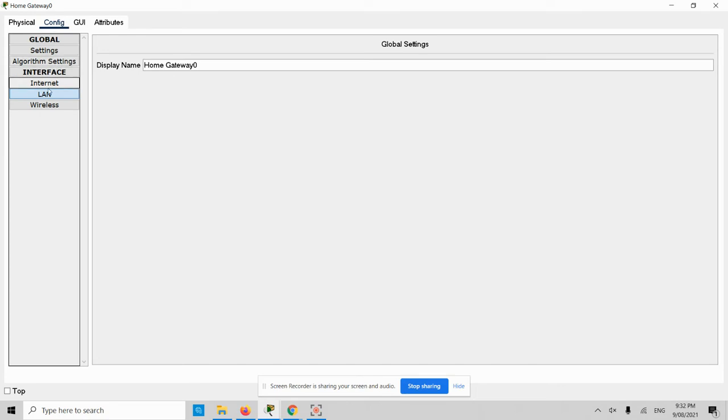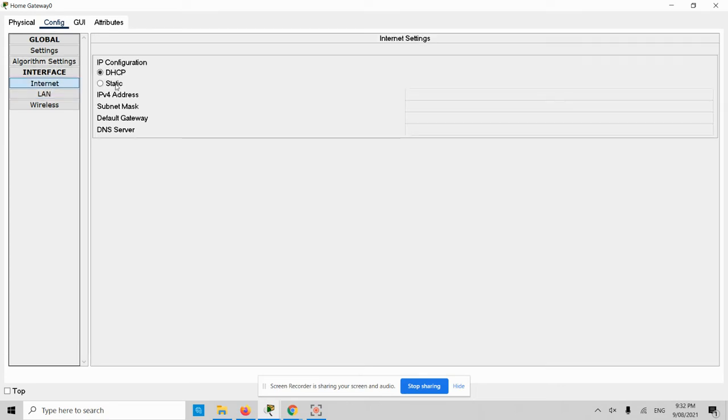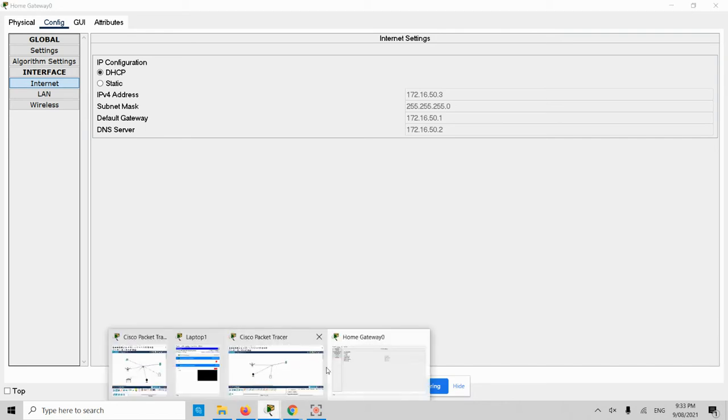So configure internet. You can see if you go static, it's nothing. With DHCP, you can see already this one got the IP address. First it got 3, now it's got 4 because I gave a refresh. If I go again, maybe it will get 3. Yes. So now we can see whatever I configure on the DHCP server, it comes on this.